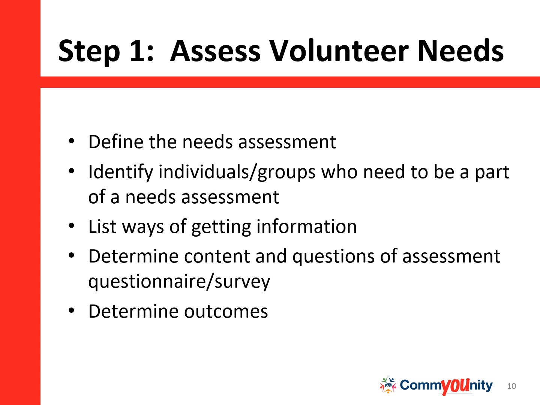Begin by defining your school's needs. Meet with the principal and PTA president to get their input on the assessment. Then identify the individuals or groups that will be a part of the assessment. Determine the ways you can get the information. Are you going to do a paper survey that can be placed in student folders and returned to the school, or are you going to use electronic means to conduct your survey? Determine the content and questions of the assessment. Finally, determine the outcome of your assessment. There is a sample needs assessment in the appendix of the Volunteer Resource Guide.